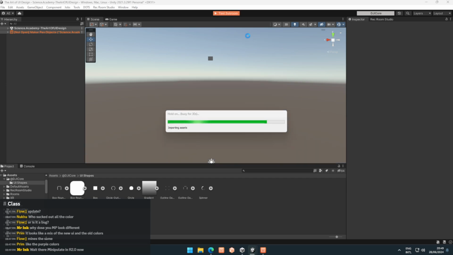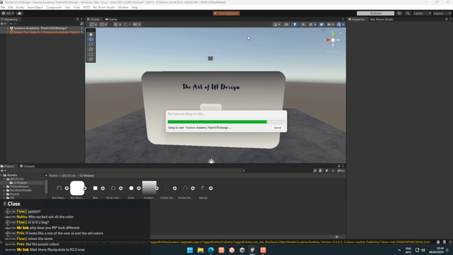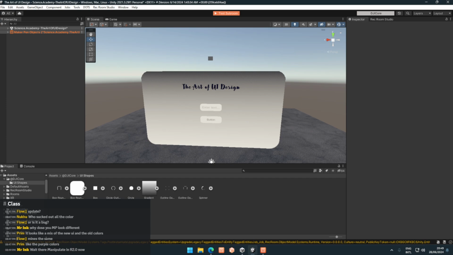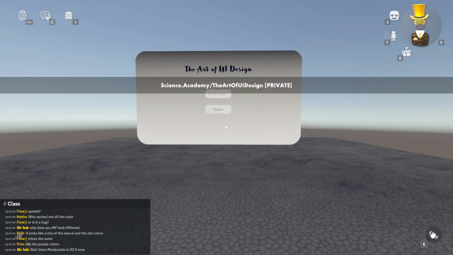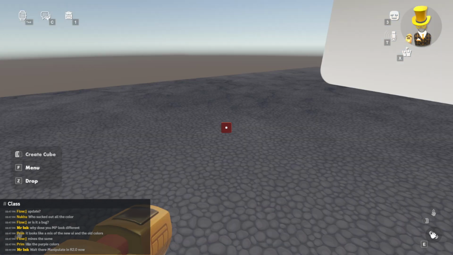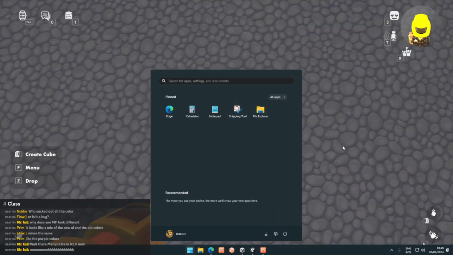Yeah, the manipulate option in Rooms 2.0 is, I think, a split test. So some people have it, some people don't. Oh, here we go again.